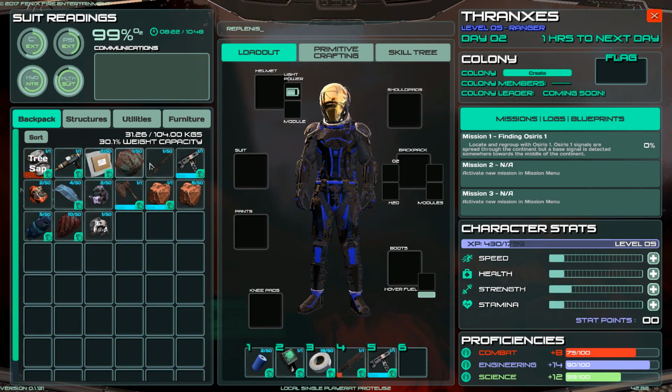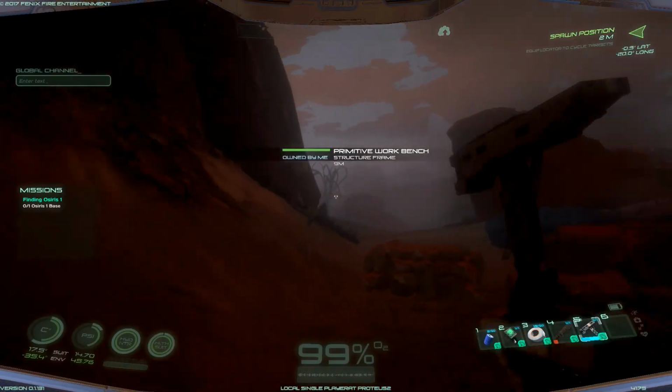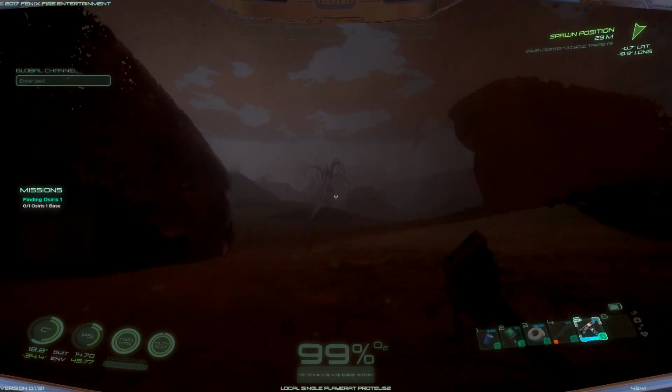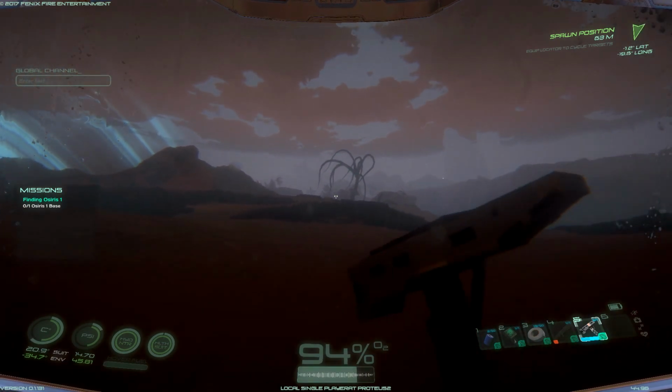Alright, let's drink our tree sap. And we're going to eat one of our meat stews. Okay. Now we're going to go over here to our tree. And we're going to get some sap from this tree over here, while we still have some daylight.